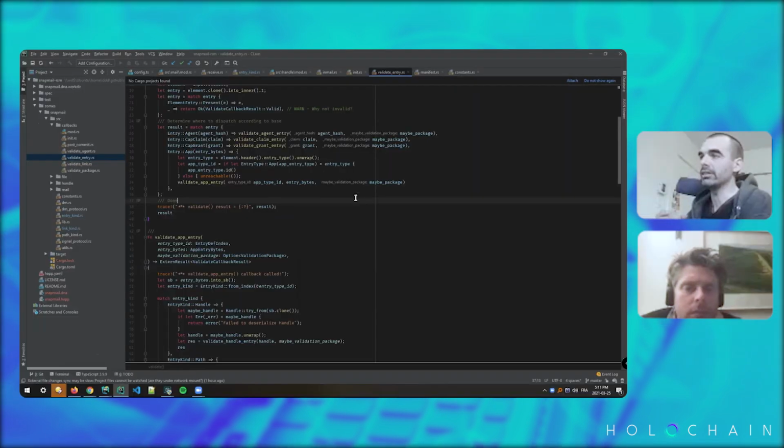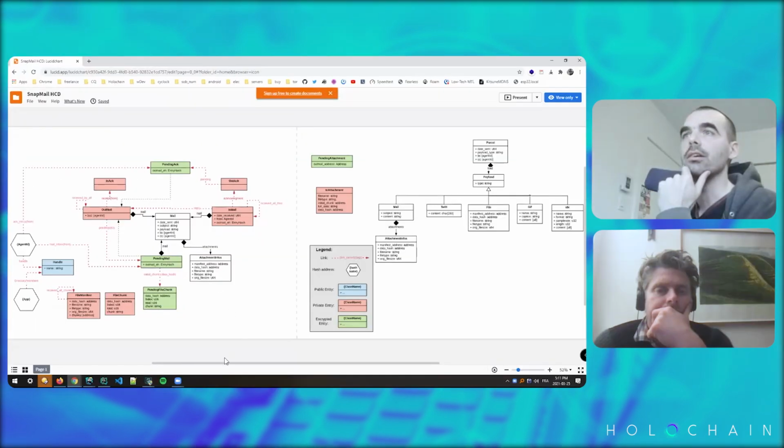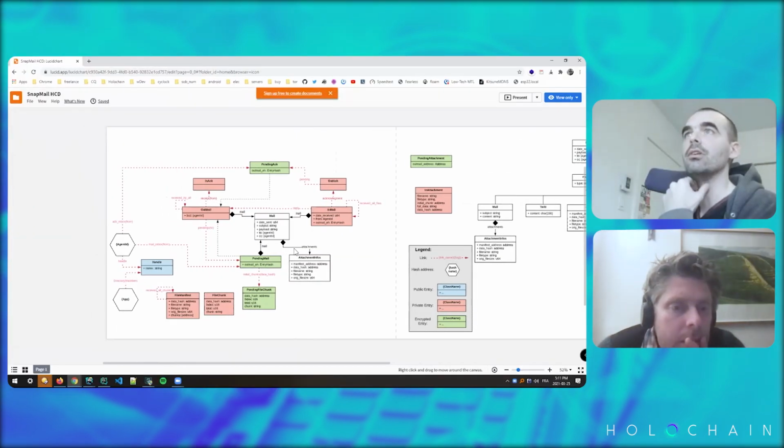But when you're designing in Holochain, it's a different way to think about how the data will be held. Maybe I can show that. This is the model I have of Snapmail.